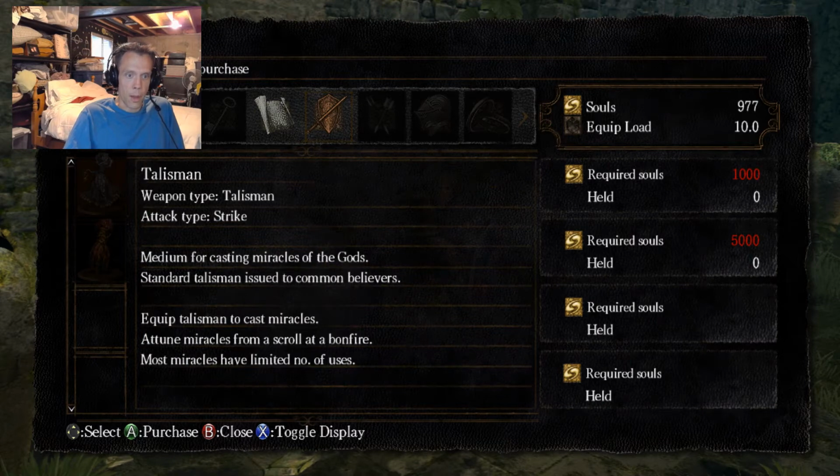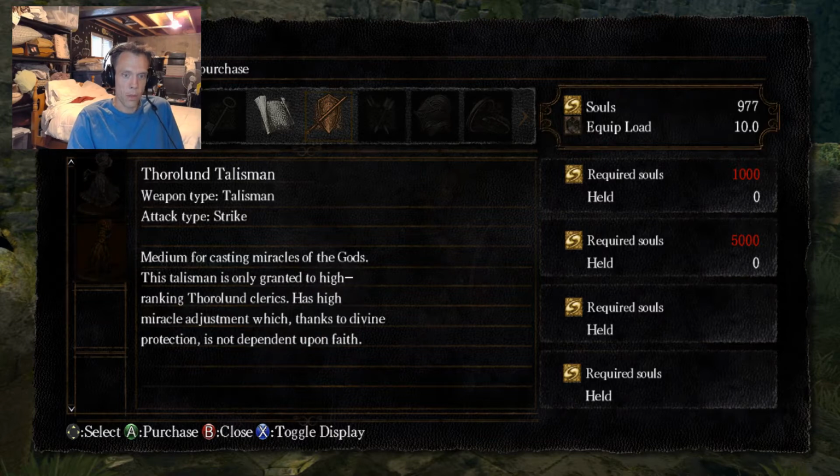The talisman, weapon type talisman, attack type strike. Medium for casting miracles of the gods. Standard talisman issued to common believers. Equip talisman to cast miracles. Attune miracles from a scroll at a bonfire. Most miracles have limited number of uses. Thorland talisman. Weapon type talisman, attack type strike. Medium for casting miracles of the gods. This talisman is only granted to high-ranking Thorland clerics. Has high miracle adjustment, which, thanks to divine protection, is not dependent upon faith.